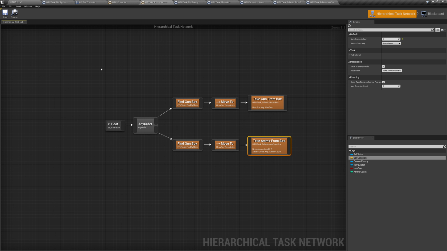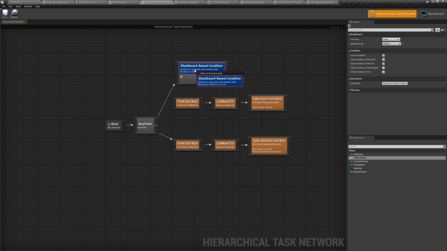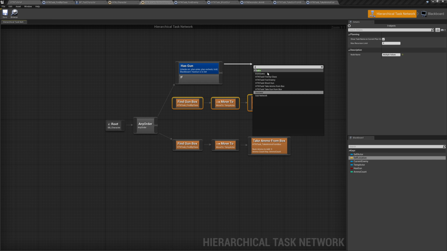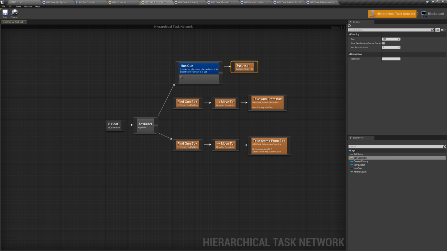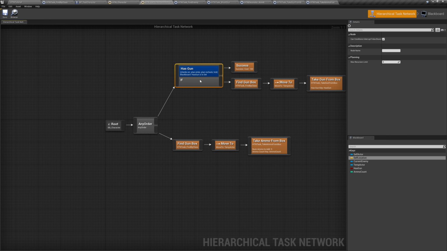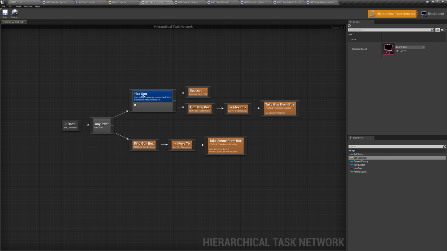Let's add a condition check to make sure we only get a gun if we don't already have one. So if we already do have a gun, we do nothing. But if we don't, we go and get one. We only need this check during planning, so let's remove checking condition on tick.